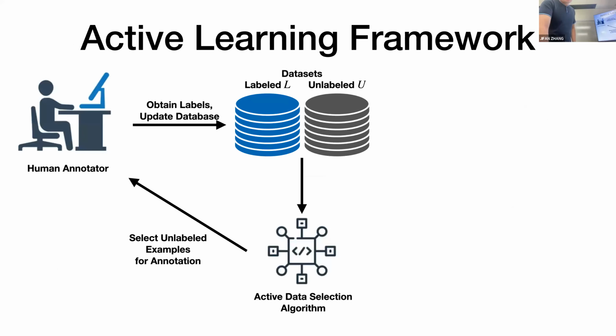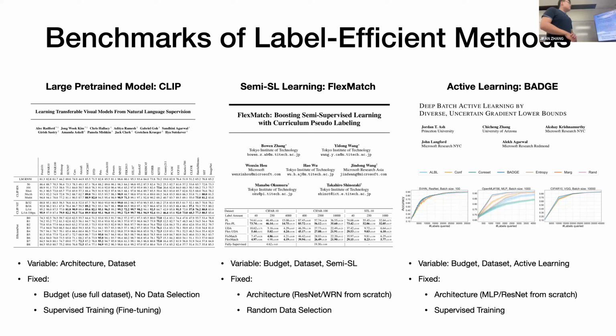And so in LabelBench, what we really do is say, well, they're all label efficient methods, and there's no reason for us to focus on applying one versus another. Actually, in practice, you should apply all three of them, and that's going to give you the best performance. So we propose this framework, which is very similar to the active learning framework, but has some changes. So I will just give you the overview of the framework now.